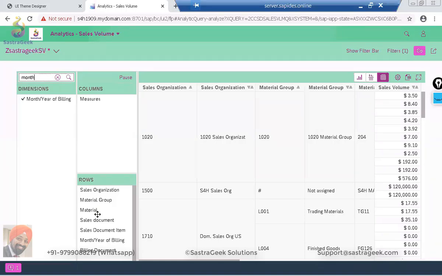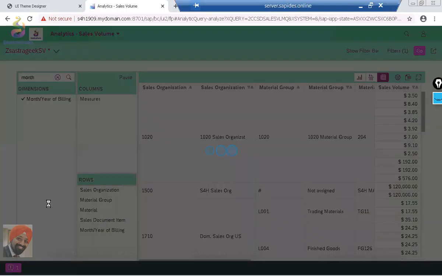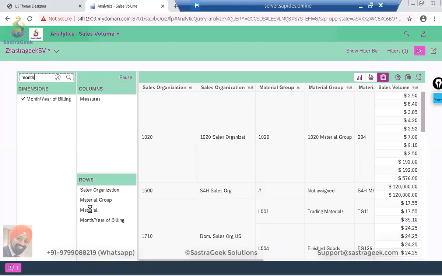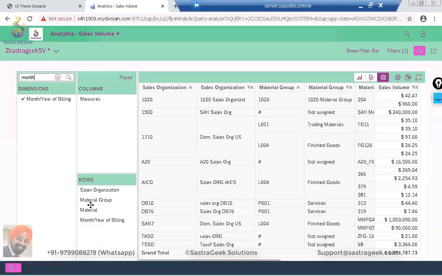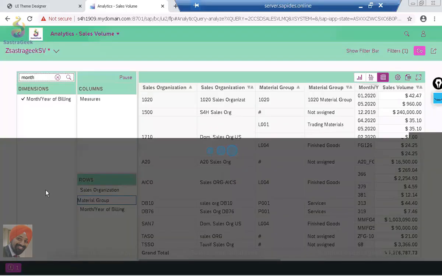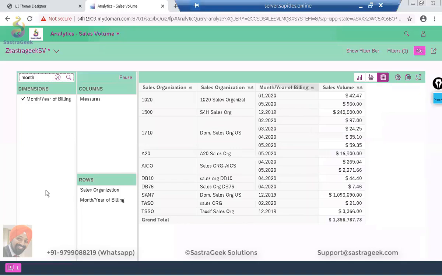Now what I'm doing, I'm just removing all of the other dimensions. I want to just see material. Now this is showing, based on the month and year of billing in the different sales organizations, how we have moved.